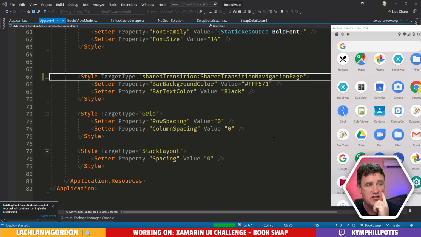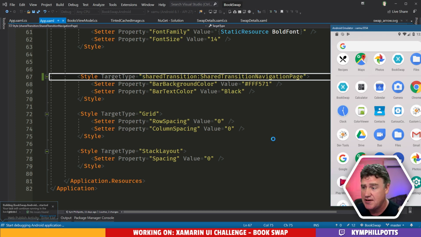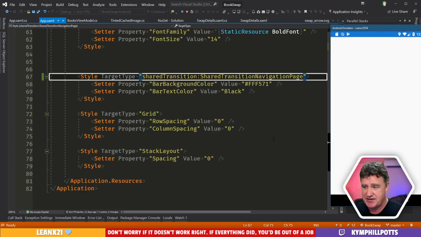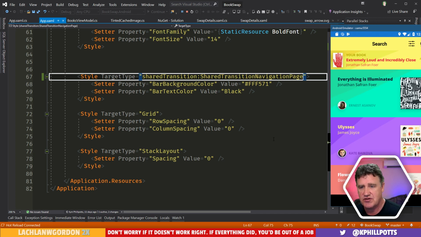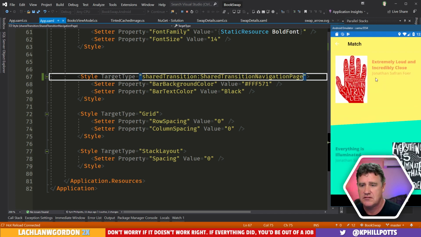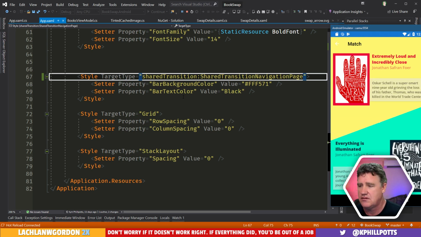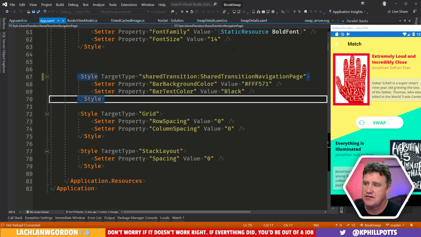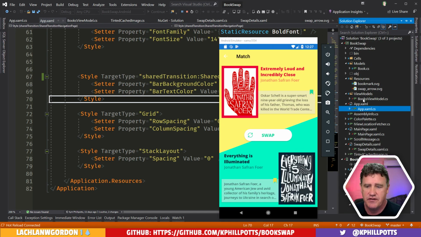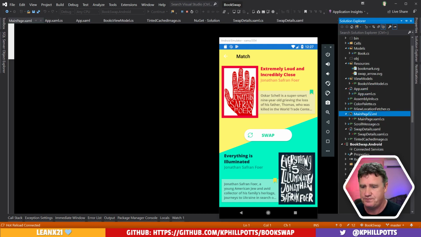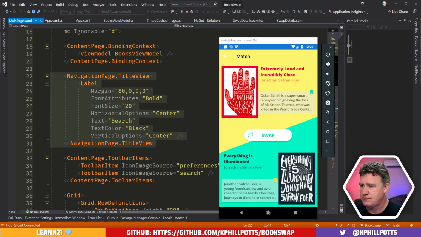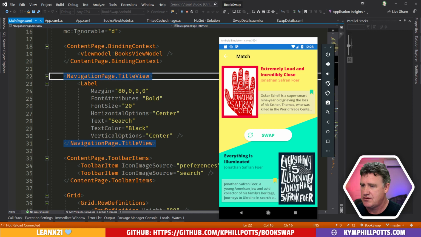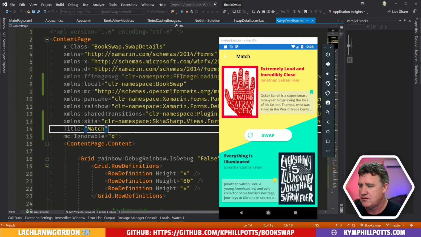So when this is finished, it should work in iOS and Android. What I try to do in the Xamarin.Forms UI challenges is not to use too much platform-specific code, which you might do in a real project, but keep it straight Xamarin.Forms. By doing so, it should work the same on both platforms. Sometimes there are customizations you need to do. In fact, quite often you will have to do customizations per platform. So navigation page. We go and add that to our other one.